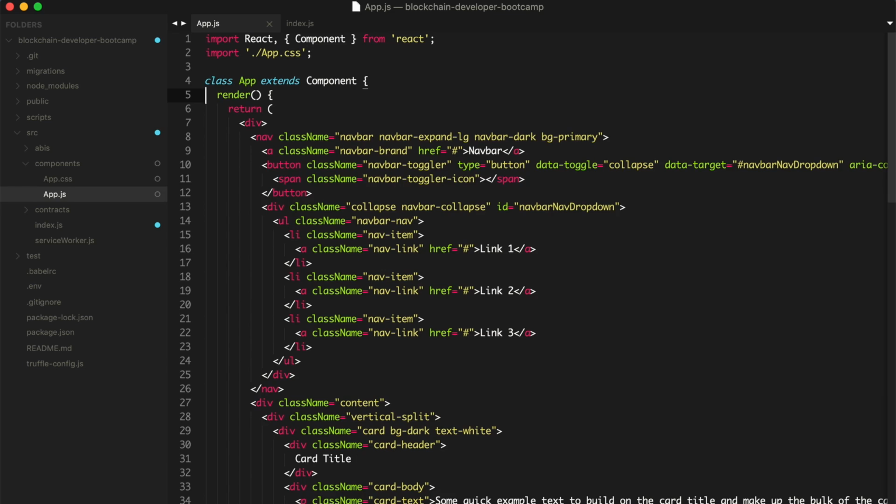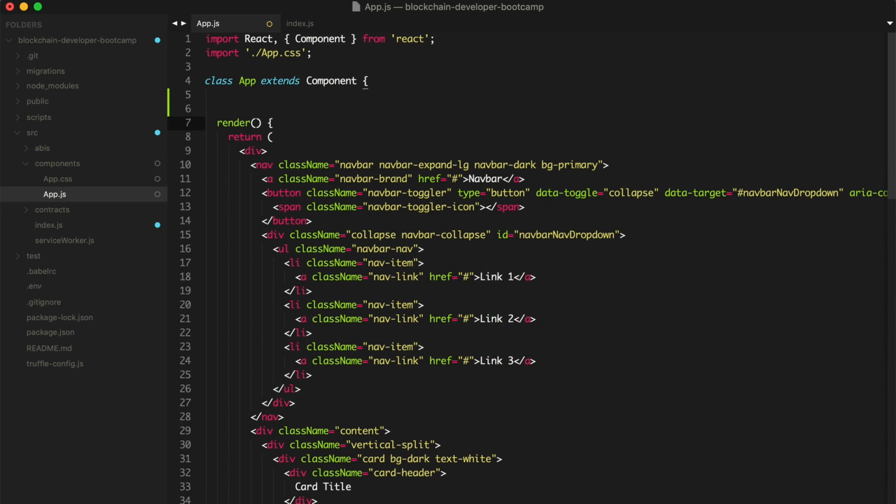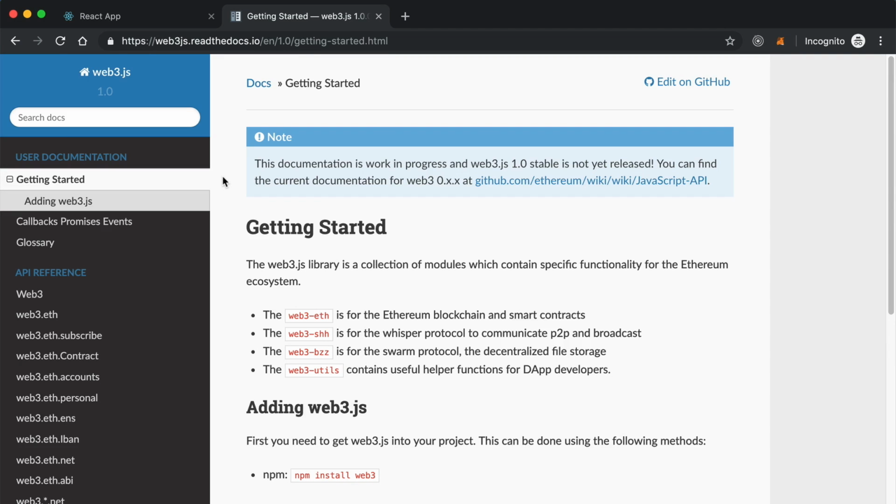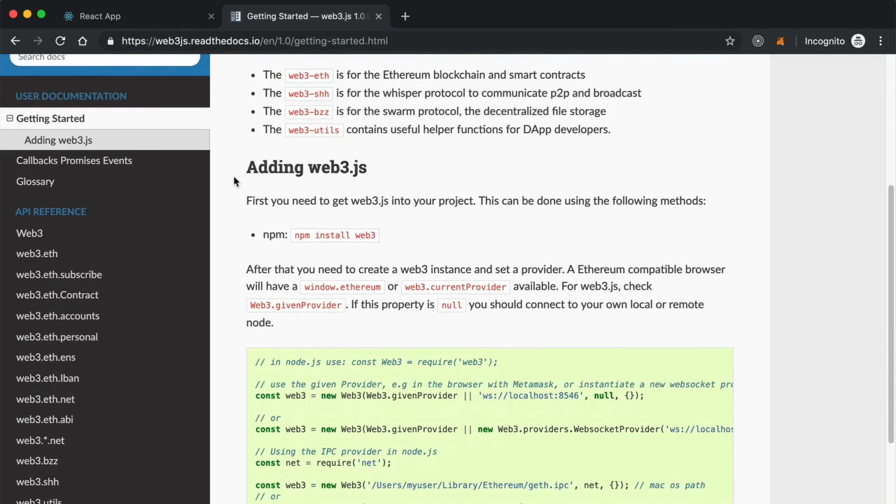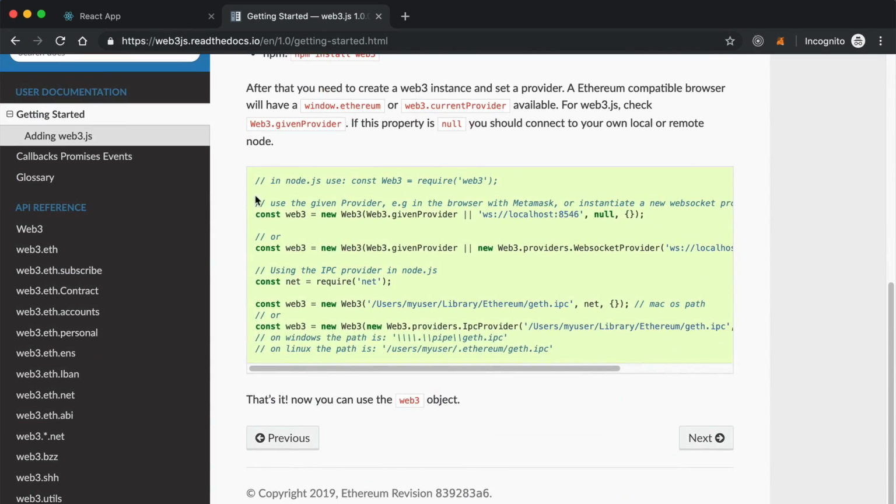So I'm going to do that inside this React component. I'll just do a basic test like this. We can wire up our app to the blockchain with Web3 by just following the setup instructions in the Web3.js documentation. And I'll link to this in the video resources so you can also take a look. So what we want to do is just follow this.